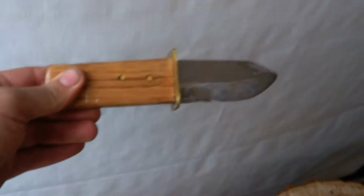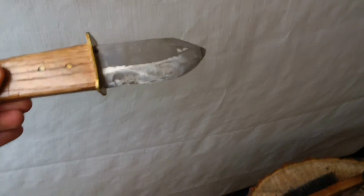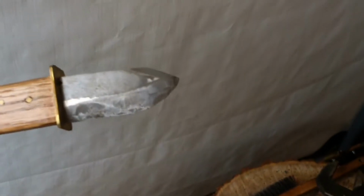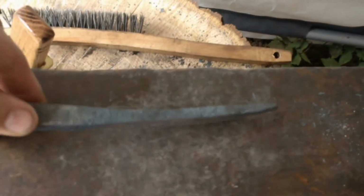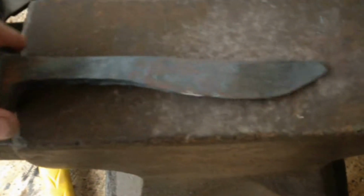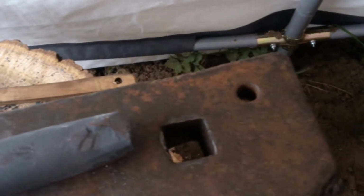Already showed you the gnome sword. That is not tempered or heat treated in any fashion. It's just O1 steel. And that was, like I said, just proof of concept, that I could actually make a knife. This one is an attempt at something more knife-shaped. And that will eventually be, and I'm burning my finger here, a hardy tool.